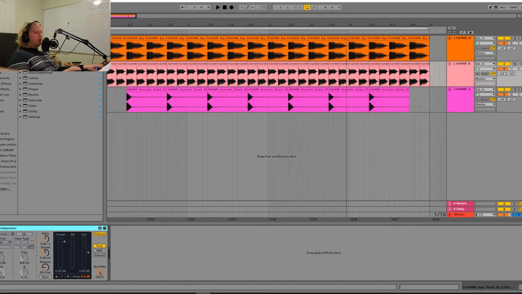I'm going to turn on the sidechain mode. Depending on your DAW, you might not need to do this with a stock compressor. Depending on your compressor, you might not need to turn on a sidechain mode, but it's good to do. So once you have that on, you're going to come down here to this audio input from section.